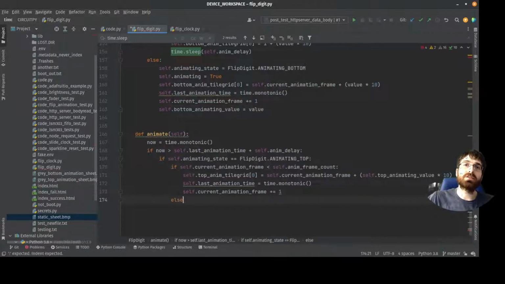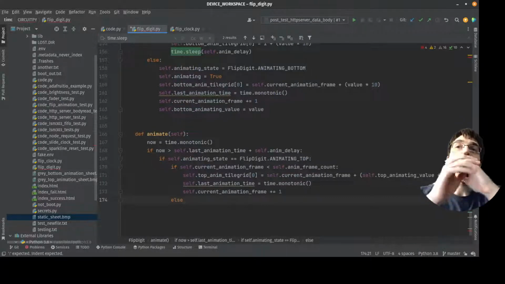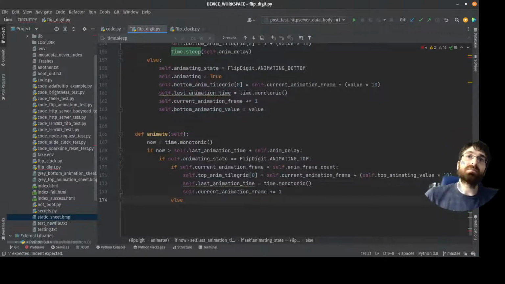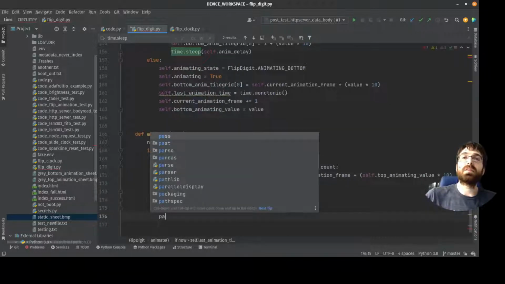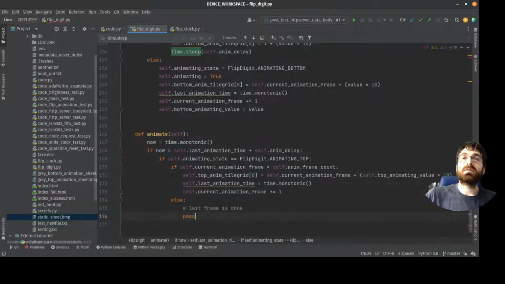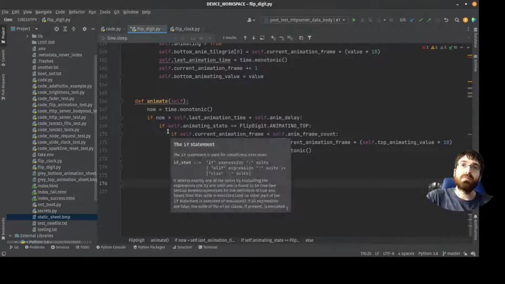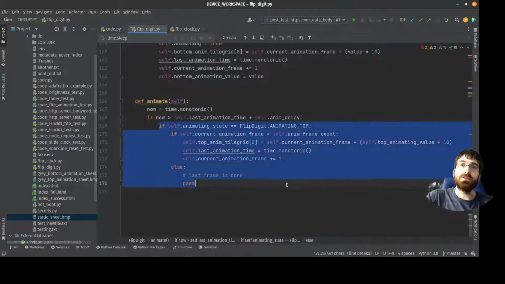So if we actually do get to here, else last frame is done, we probably need to do something. But let's also handle animating bottom.